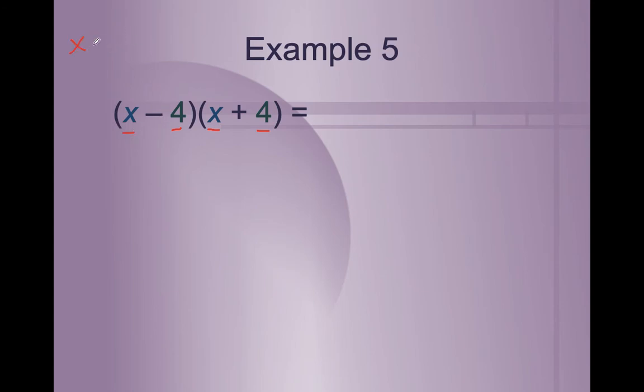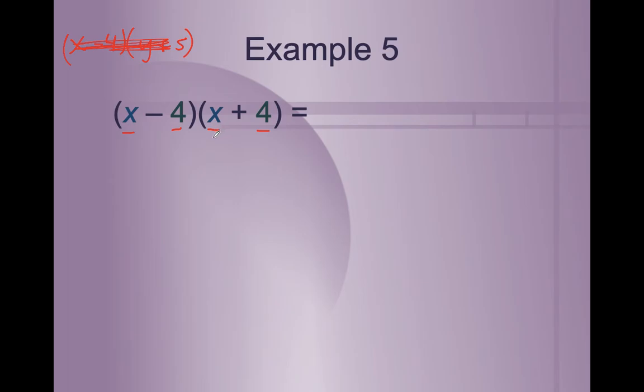This would not work if it was x minus 4 times, let's see, y plus 5, okay? That's not going to work because, hold on, let me check, xy times, nope, not going to work, all right? So it's got to be variables and the constants are the same.